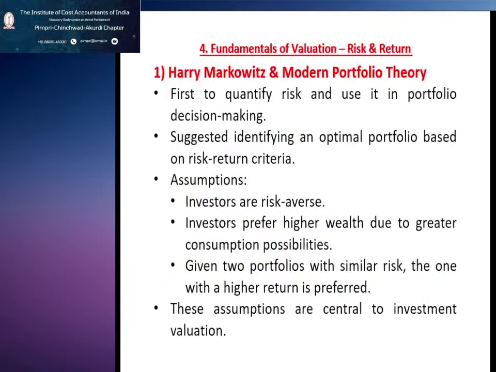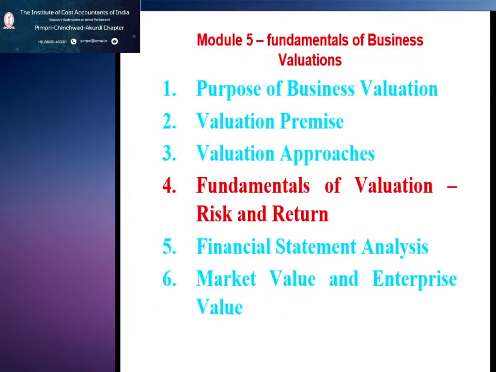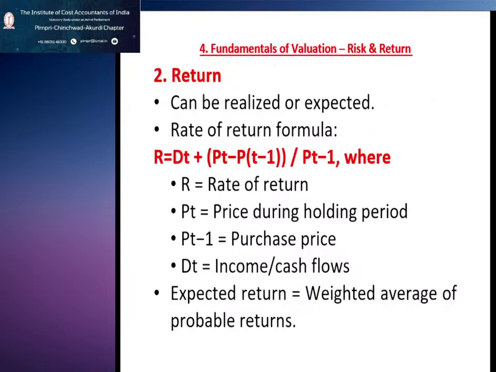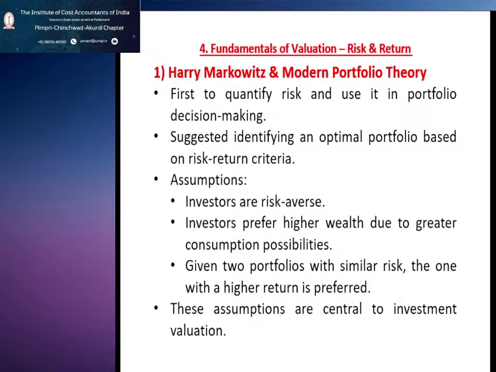In this session, we saw the fundamentals of valuation in relation to risk and return. We saw how Harry Markowitz for the first time quantified risk and used it in portfolio decision making, and thereby formulated the modern portfolio theory, that is MPT. He suggested identifying an optimal portfolio based on the risk-return criteria, and the assumptions were typically that investors are risk averse, investors prefer high wealth due to greater consumption possibilities, and given two portfolios with similar risk, or constant risk, the one with higher return should be preferred. The assumptions are central to investment valuation.